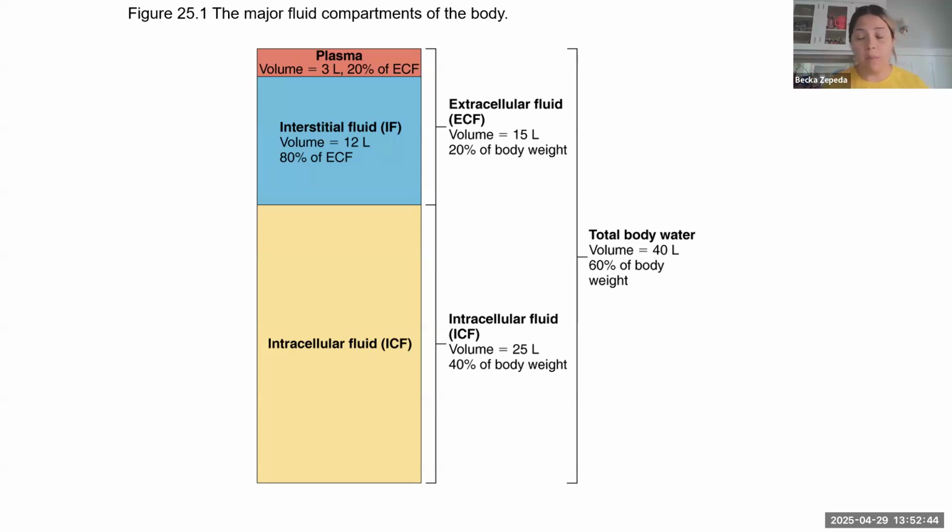Now, when we say that total body water is about 40 liters and about 60% of our body weight, that is a metric given for an average healthy adult male. So these numbers are going to be a little bit different depending on your age, body mass, percent body fat, and your sex as well. Some examples, and I believe all these examples are in your lecture notes, but I'll write a couple of them out. But again, this is just for a healthy average adult male.